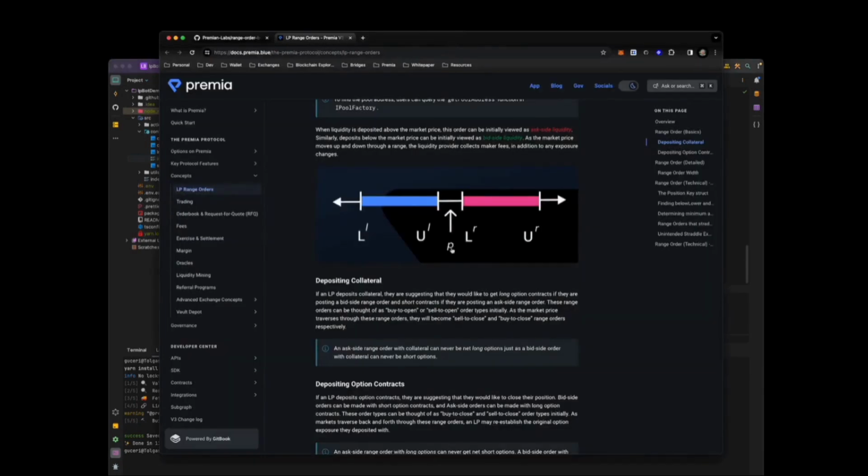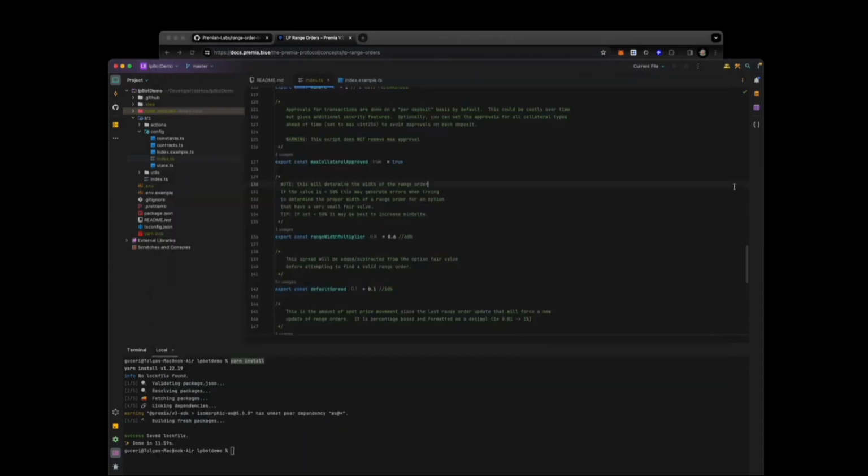Let's assume that the Oracle tells you that the price is now P, right? That arrow pointing right in the middle. That doesn't mean that's where you want to place your orders. You want to place a small spread between that fair value price and where you want your bid and your ask liquidity to be placed. So we use default spread as the buffer against that implied volatility Oracle price. In the settings, we use, I believe, 10%, right?